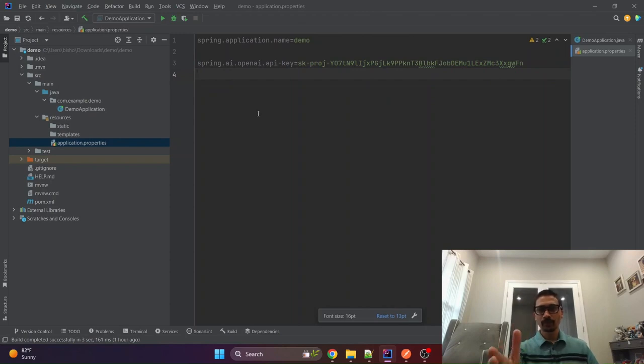So this is the paid version of the API key that I'm using. I will be removing this API key once I'm done with this video, just for security reasons, and I don't want to pay thousands of dollars if somebody were to use this to make an API call. Obviously, it wouldn't go to 1,000 because the balance itself is 699. And once you have this, this is all you need in the properties file.